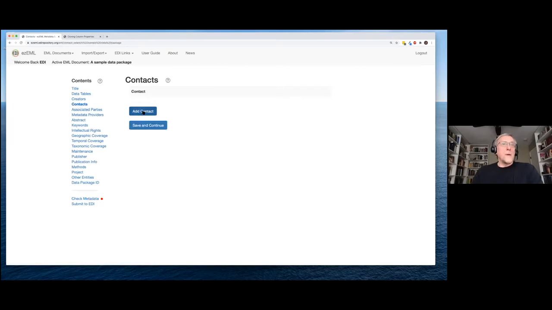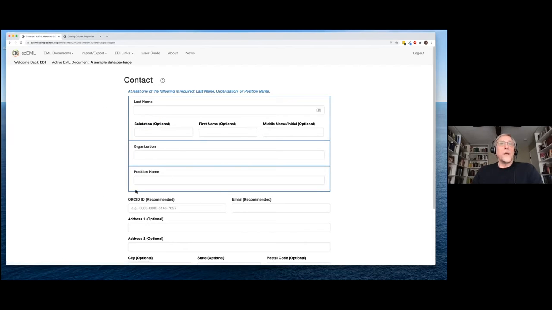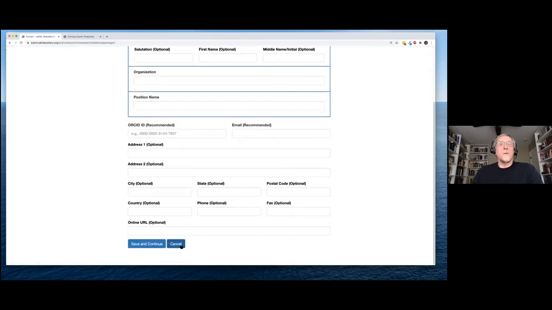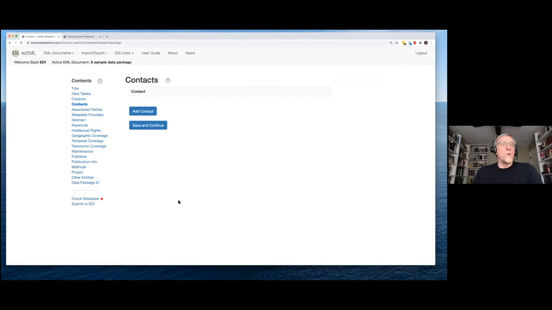Now I can add them by filling out the responsible party form, or ezEML gives you the ability to import from elsewhere. So in this case, let's say that a couple of the creators are actually also the contacts.